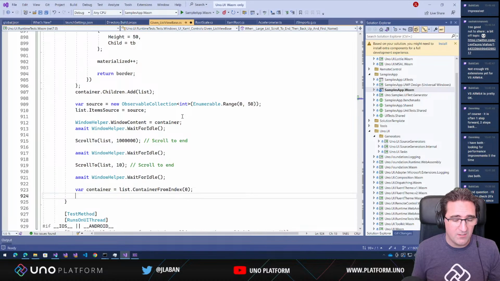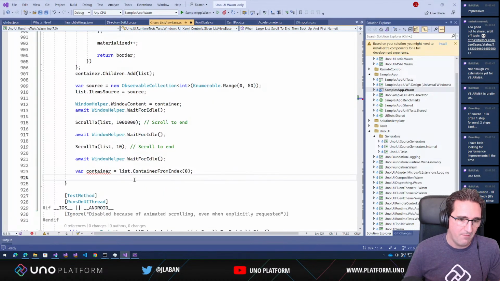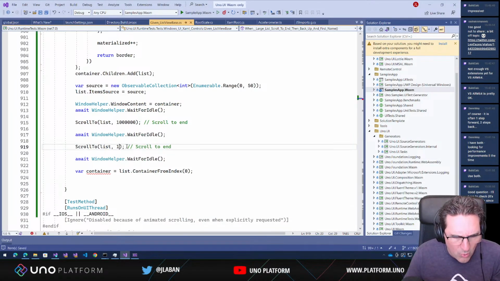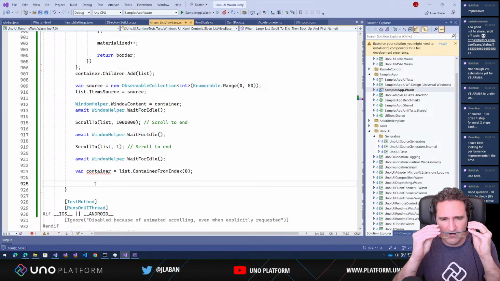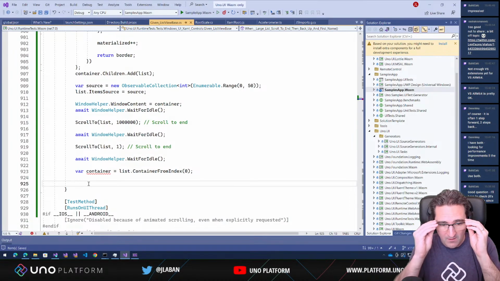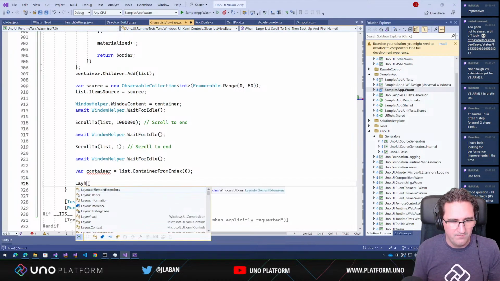What we're going to try to do is get the layout position of that item. It's supposed to be placed at the top, and if it's not at the top, that means that we have a problem. So let's scroll to 1 instead of 10, so that it actually goes almost to the top. It looks like 0 is not working properly, but we'll see. And we have something that's called, I think, layout helper.